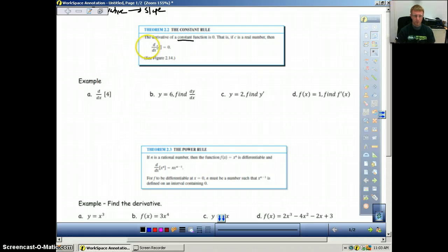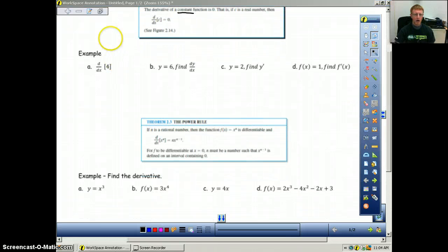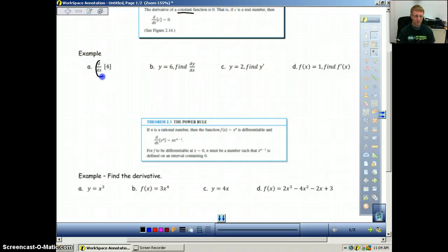So a couple of examples here, just to roll through this pretty quickly here. What you're going to notice is I'm going to use a lot of different notation here when you see things. So it says d dx and then bracket 4. What this means is d dx, that means derivative. Okay, so we need to understand that. That means derivative of. So that's important. So the derivative of 4 is 0. Derivative of any constant is 0.